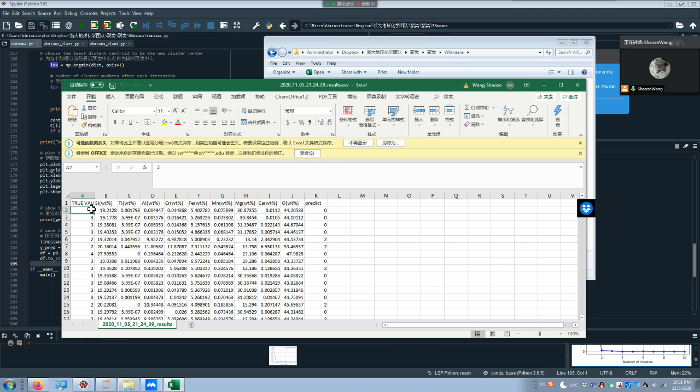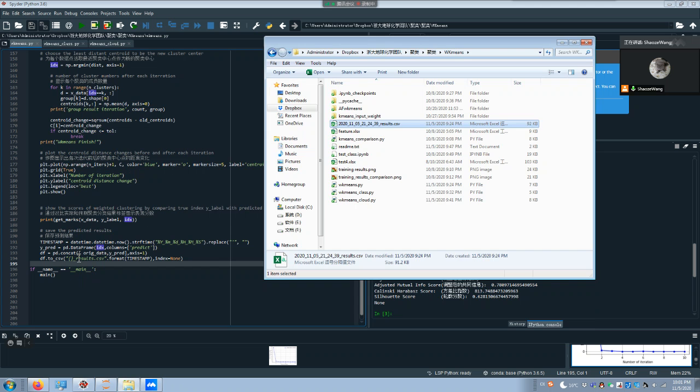As you can see, 3 corresponds to 0, and 2 corresponds to, this is a wrong prediction, but it doesn't matter. For example, 0 corresponds to 3. It is consistent, so it doesn't matter for the prediction. We can change their values as we want, as long as they give the correct predictions for each group. So that's the final result saved over here.